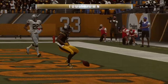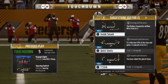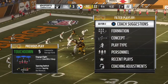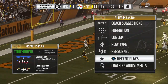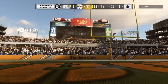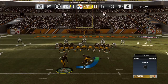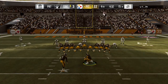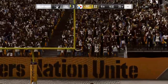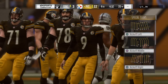And it's hauled in by Rodgers for a Steeler touchdown. Eli Rodgers, his 2nd touchdown of the afternoon, and the Steelers find a way to stretch their lead. Boswell for the extra point. And it's no good. Oh, he misses the extra point, and our score stays right where it is.